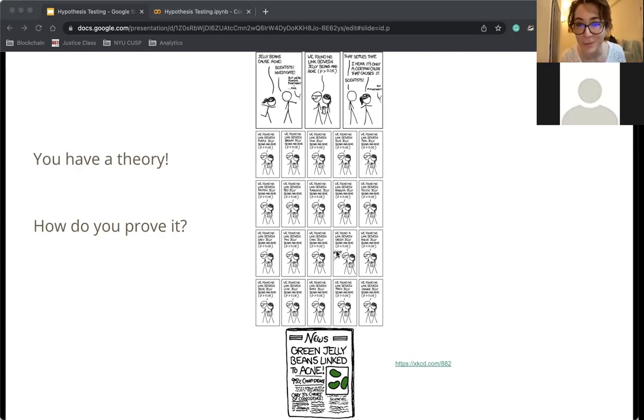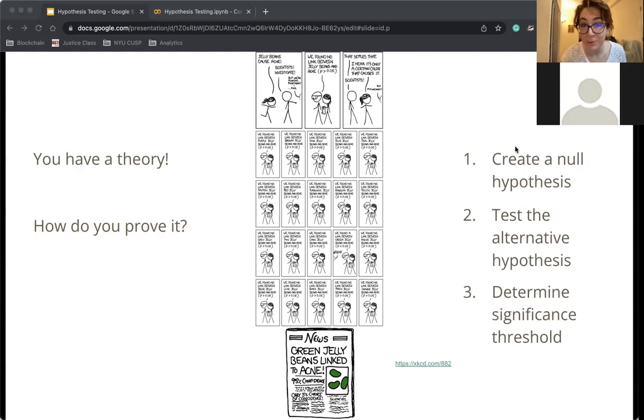We'll talk about p-values and what that means. But pretty much this just goes through an iterative approach of these two scientists really trying to figure out if jelly beans link to acne and using this p-value to validate that there is some type of connection in their different experiments. So this is just to introduce how, bringing it all back to chapter 1, when we talked about scientific theory, you need to have it falsifiable to actually be able to prove that your theory is true. So this cartoon just introduces us to this concept of a hypothesis.